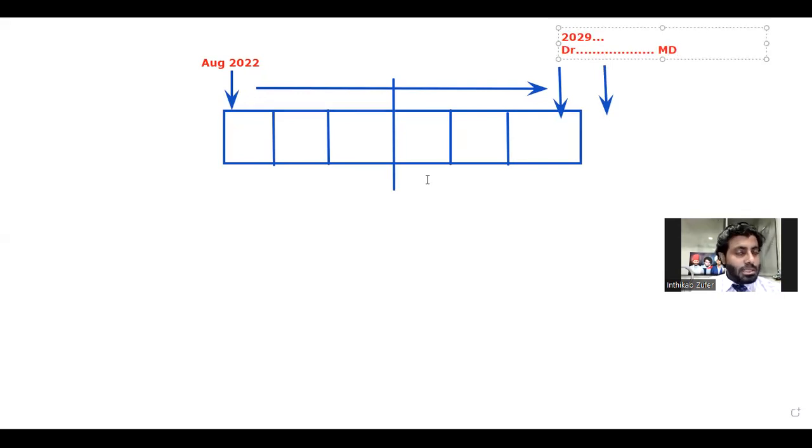Then there are about 50 of us in this session. We have Afra, we have Azma and so on. So let's say if it is going to be Afra, it's going to be Dr. Afra, MD. Dr. Azma Arifin, MD. Dr. Chamila, MD. Dr. Fikra, MD. Dr. Gimhani Imasha, MD. Dr. Hasangi, MD. Dr. Kamsha, MD. Dr. Kavindu Pramod, MD. Dr. Lakshan, MD.